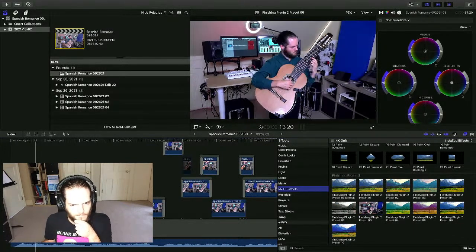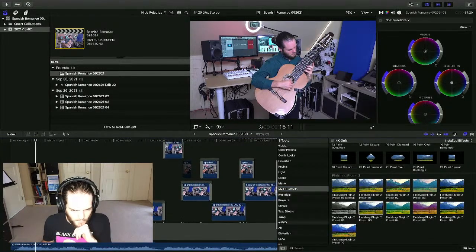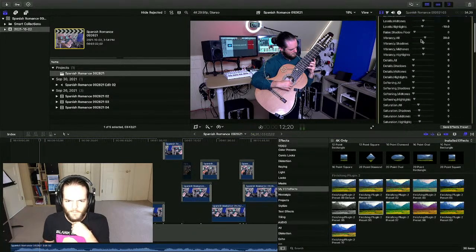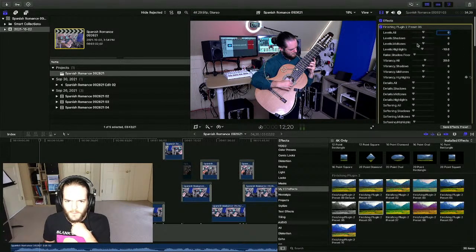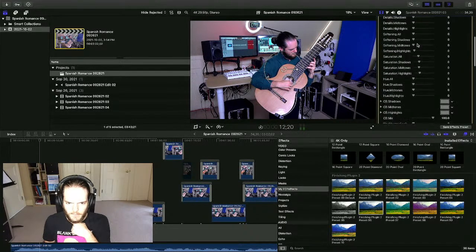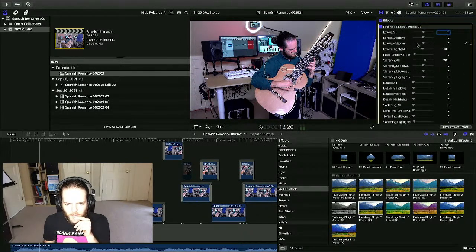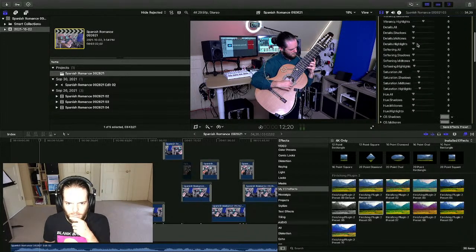I think what I might end up doing is I will go with preset 6. Let's see. What am I going to do in here? We have lots of options here. I think what I might just do is maybe turn the saturation down a touch.